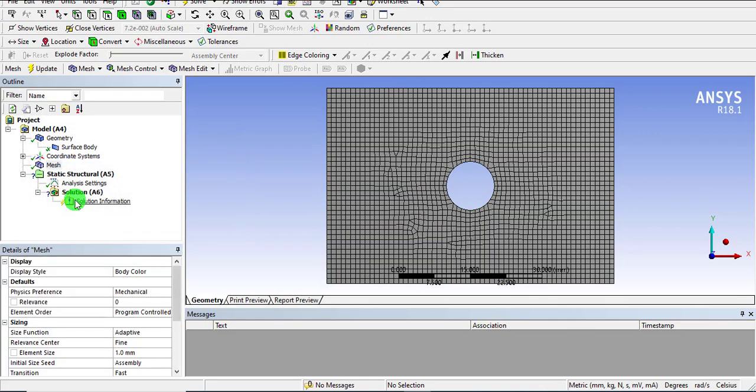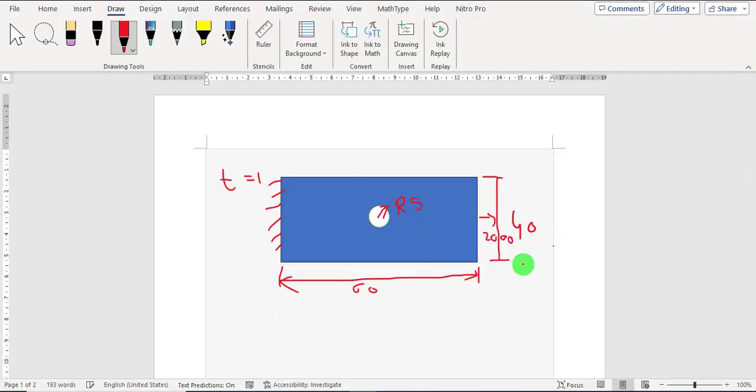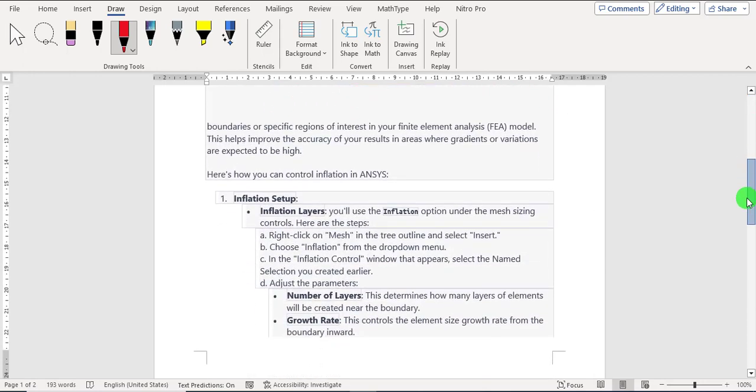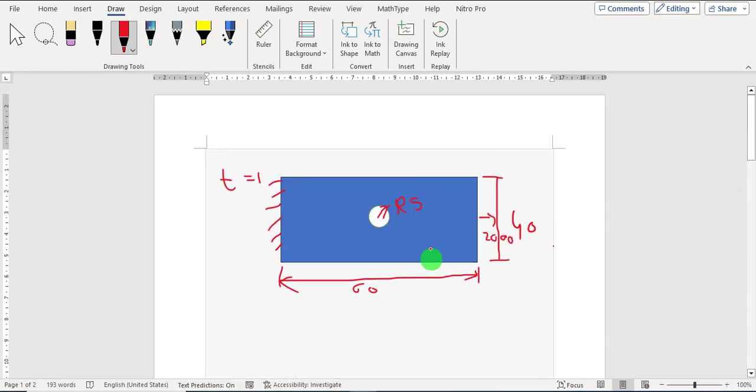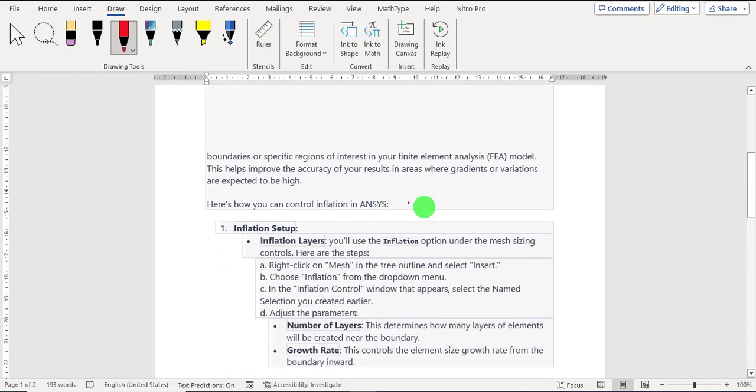So there is another technique to refine this mesh, that's called inflation. So inflation is basically a method in which we refine our mesh. According to our mechanics of material knowledge, we have stress concentration where the notches are present. So here is a hole within the rectangular plate, so there will be a stress concentration, and the chances are high that the stresses are maximum at these notches. So we are going to refine the mesh at a specific geometry at this location. So we will be doing this using inflation.